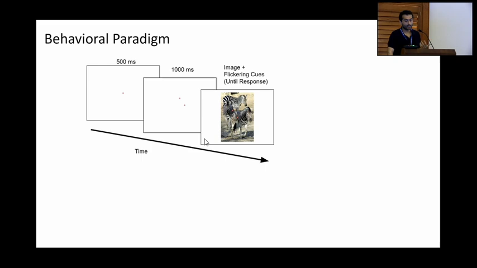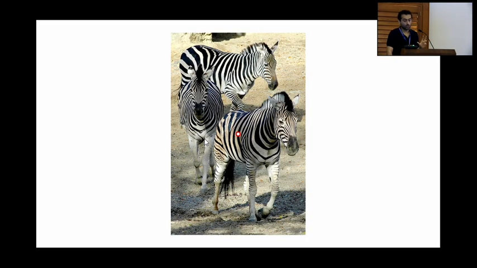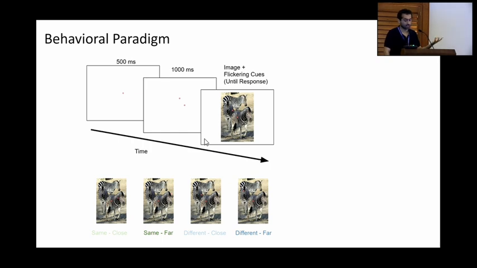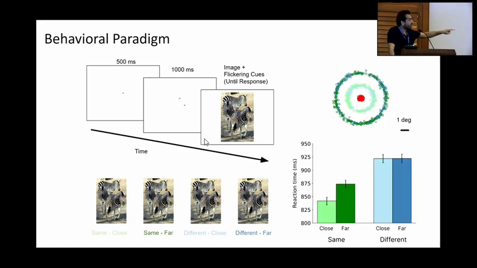Now, in order to test our model, I'm going to show you a behavioral study that we collected data from, and it's a simple same-different paradigm. You have two dots appearing on the image, and people have to decide whether the dots are on the same object, in these two cases, or on different objects. And we made sure that the distances are similar, so there is no signal of whether the two dots are on the same object or not based on distance. The behavioral result that we saw is consistent with what people have seen in simpler stimuli, where there is a same-object advantage. When the dot is on the same object, people are faster to respond, but also the effect of distance only exists in the same condition.